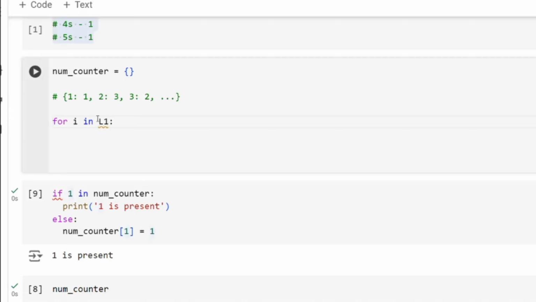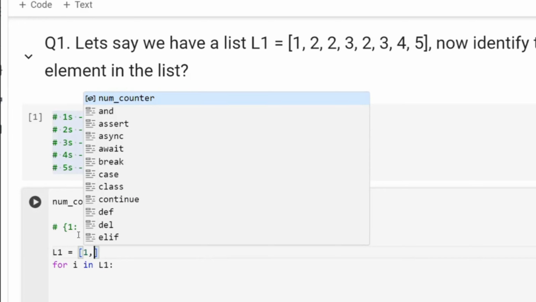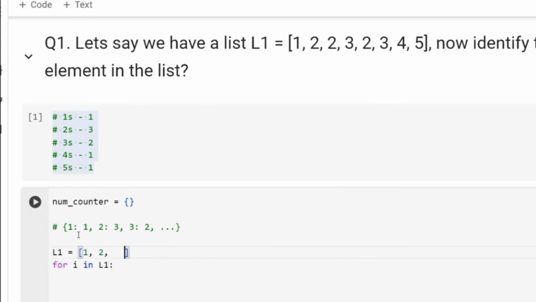So you see for i in L1, right? So that means all the elements in L1. Now what is L1? We have not defined L1. So let's define L1. So L1 is equal to 1, 2, 3, 2, 3, 4 and 5, right? So we have our L1.